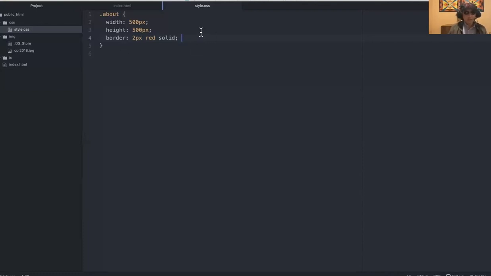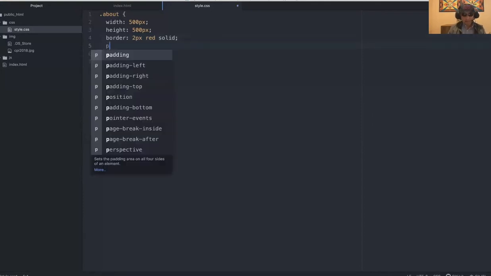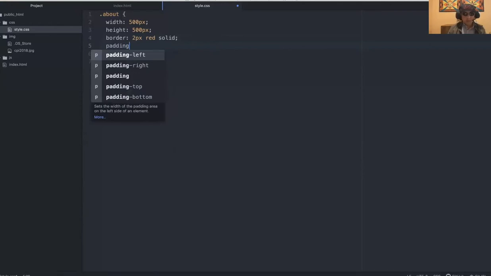So let's continue with this about div. Remember in our box model, we had something called padding and we had something called margin. Let's add some padding. Right now, when I write the word padding, you see that there's padding-left, padding-right, padding by itself, padding-top, and padding-bottom. So you can get very specific on how you style your padding. Your padding-left can get a certain value and your padding-right can get another.